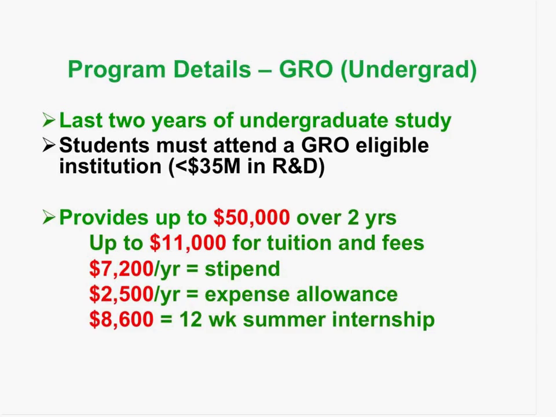It is focused on students attending institutions that receive less than $35 million in research and development funding. So it's the GROW program, focusing on building capacity in institutions that are low capacity when it comes to research and STEM endeavors. It includes all of the traditional minority academic institutions: Black colleges and universities, tribal colleges, Hispanic-serving institutions, etc.